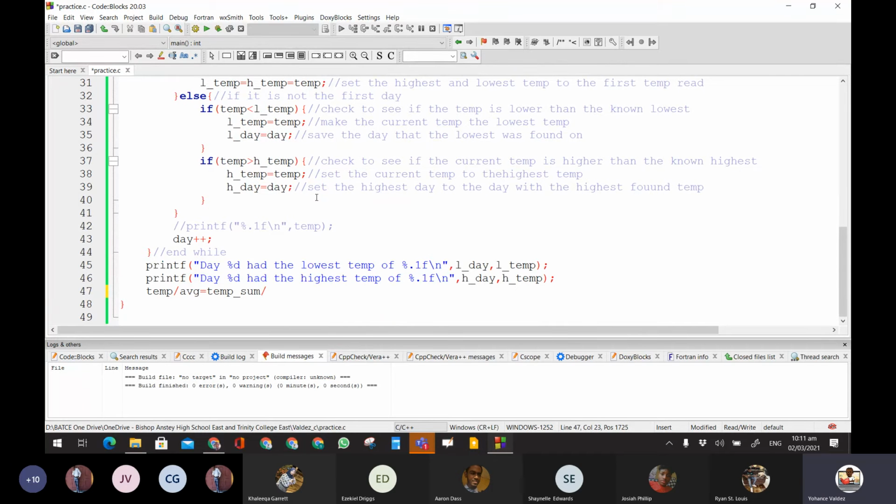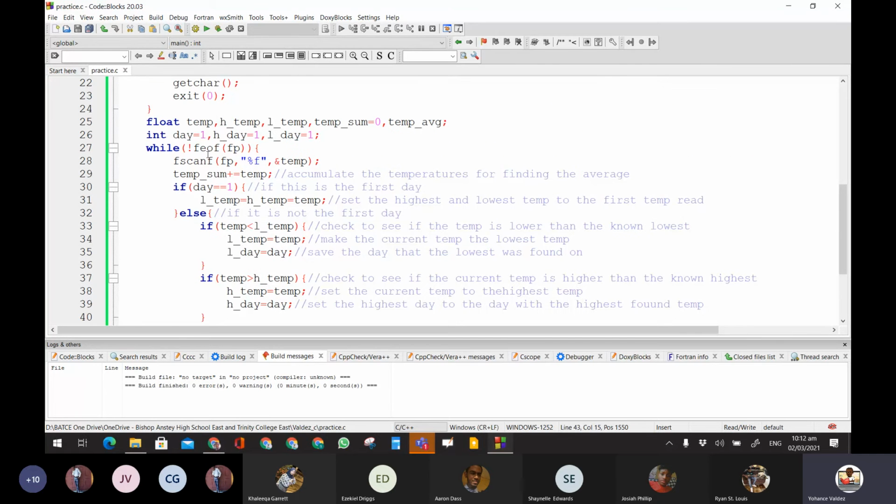divided by the amount of days minus 1, right? Because you have to remember that at the end here, we're always carrying day forward. So at the end, we'll actually end up on the next day. So we have to carry it back to get an accurate count of how many days we had. Because they didn't start at 0, they started at 1.